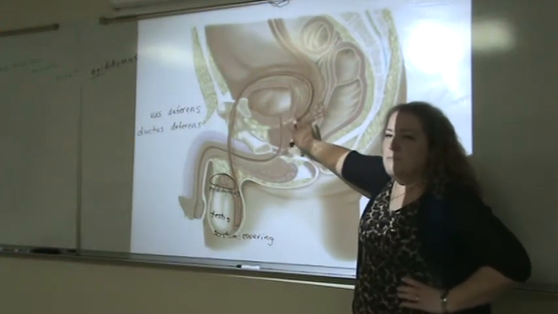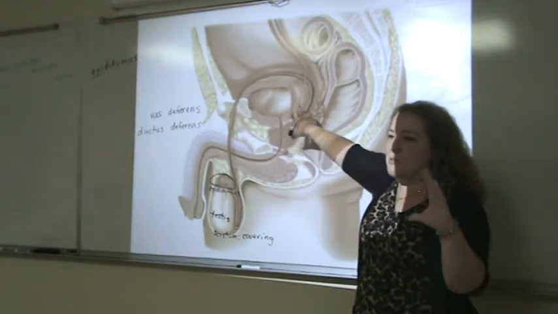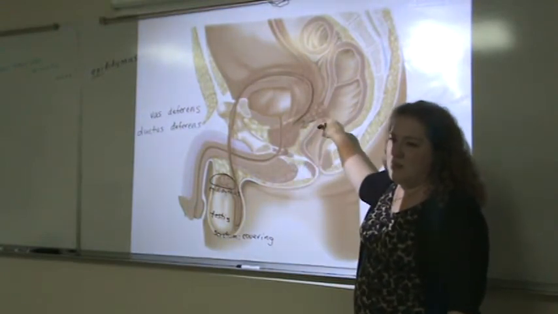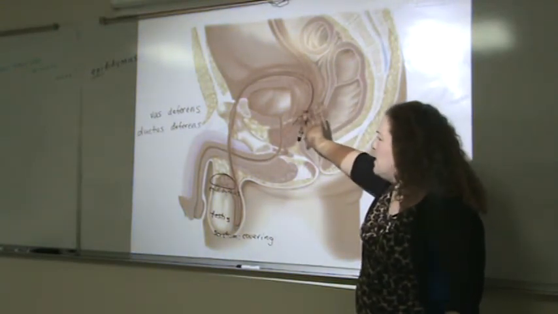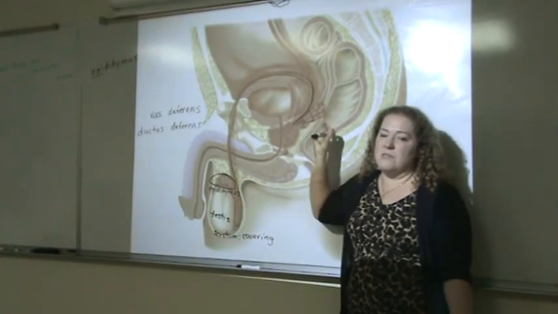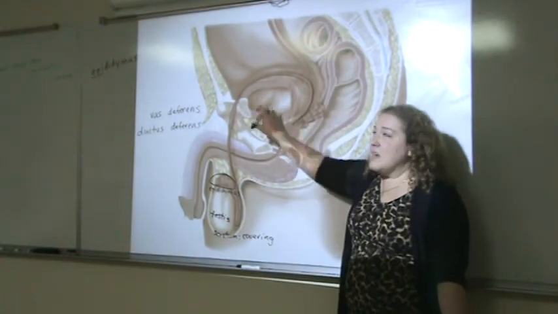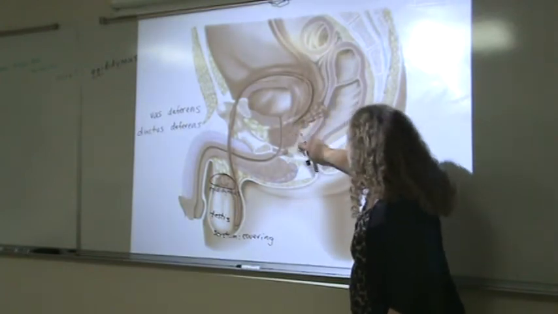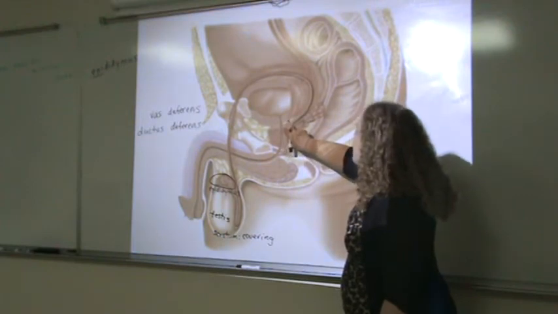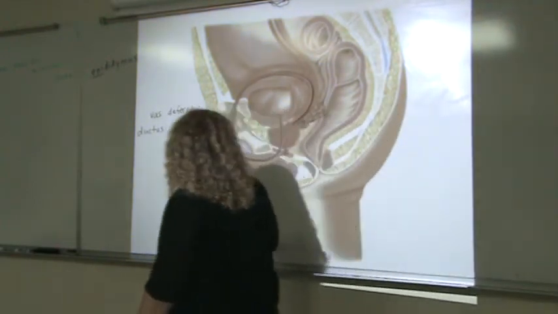When you get in lab tomorrow and you have actual 3D models, trace this and look at how it goes, because it can be weird to look at this on a cross section like we do here and then relate it to the 3D. So trace it, it goes around behind the bladder and dumps sperm contents right here. I'll get back to that in a minute.